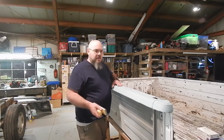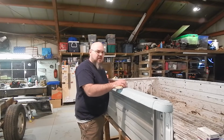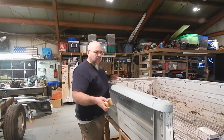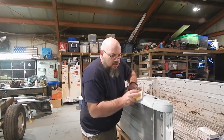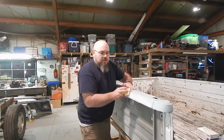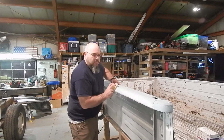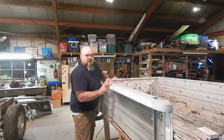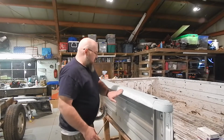Just a few tips here, and then I'll take over and just get it sanded and knocked out. But we're going to do this all as one thing. We're not going to just sand right here until that's flat, and then go here. We want it nice and long, and we want to just kind of keep moving. We're going to knock all this down kind of at one time. It's going to keep it to where we're staying nice and flat.